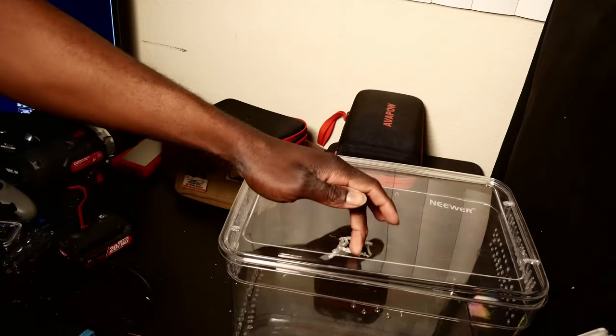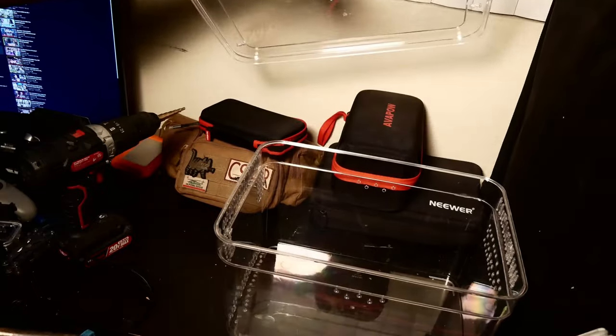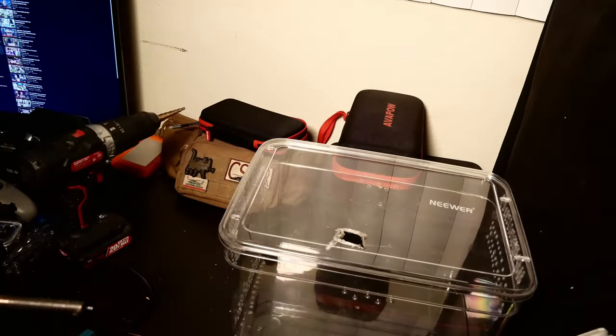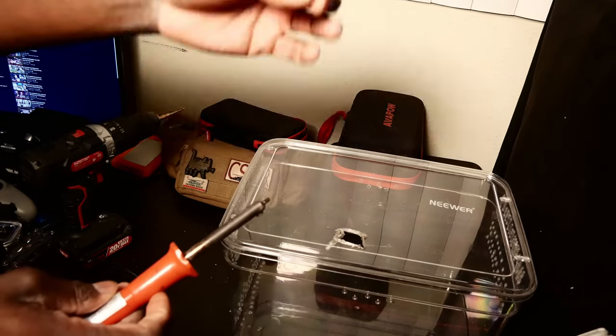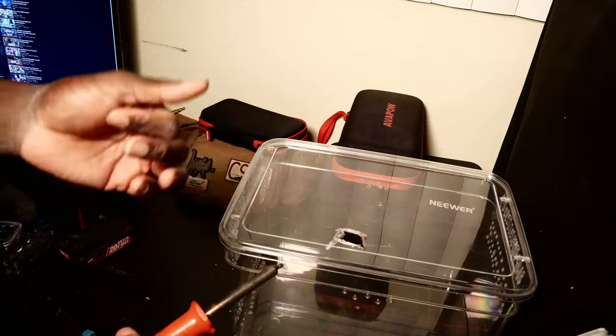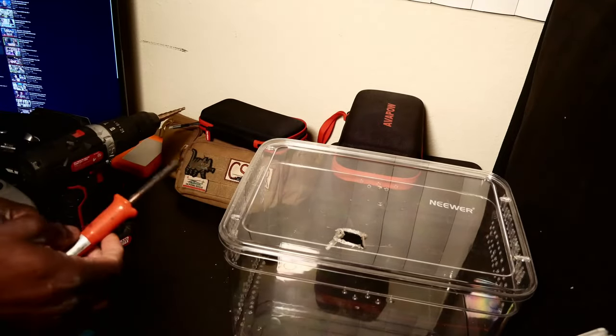So now you can see I have a little fin hole. That way I don't have to always go in and take the lid off if I don't need to. I'm placing my feed to the fish in between so I don't freak them out. You can see the smoke coming off of this. I'm not sure how well it shows up on camera, but you gotta do it outside, so the smoke isn't filling the room, or next to a window.